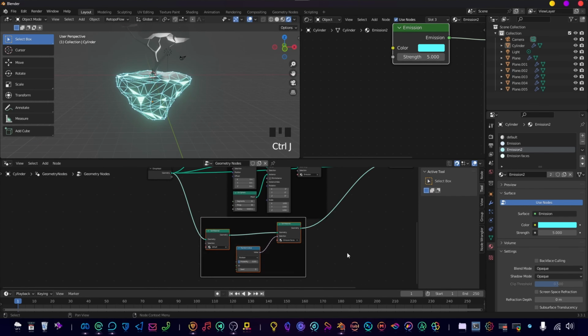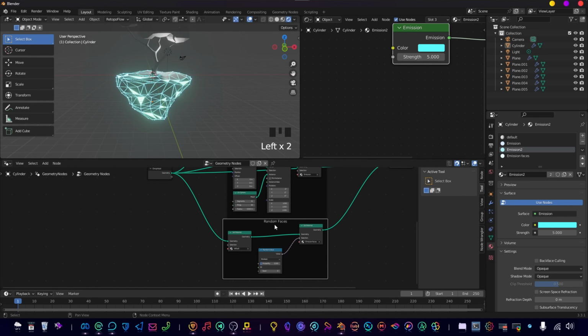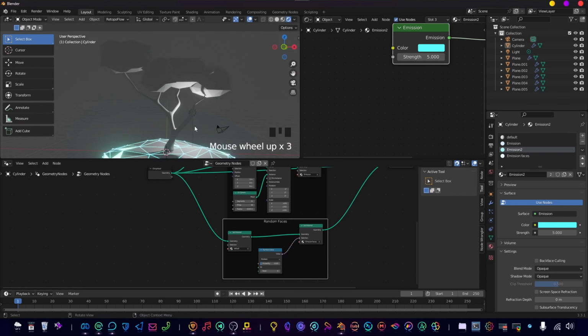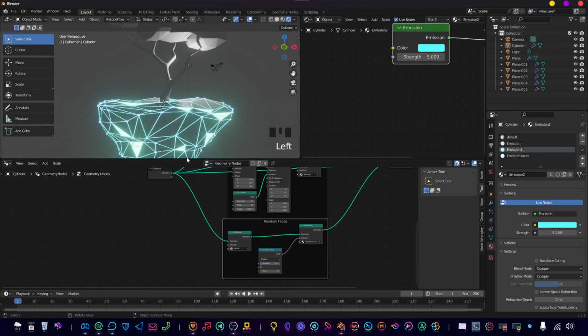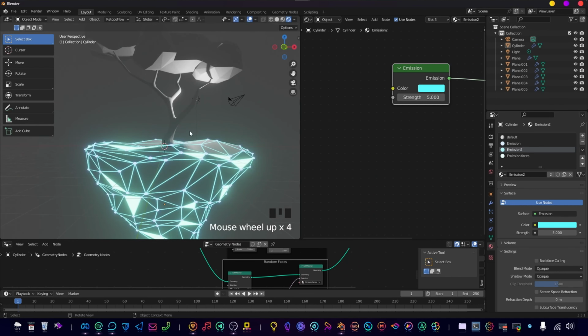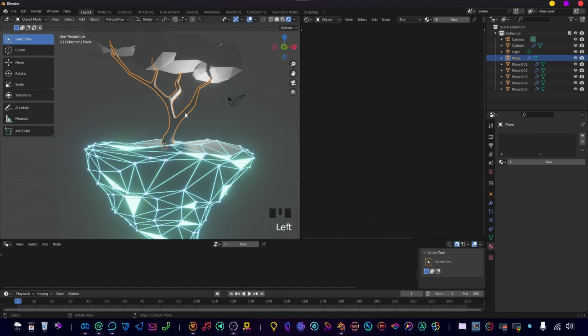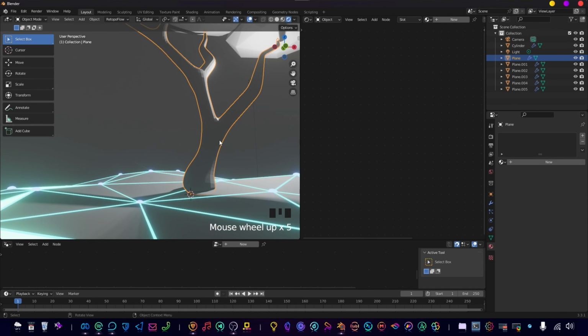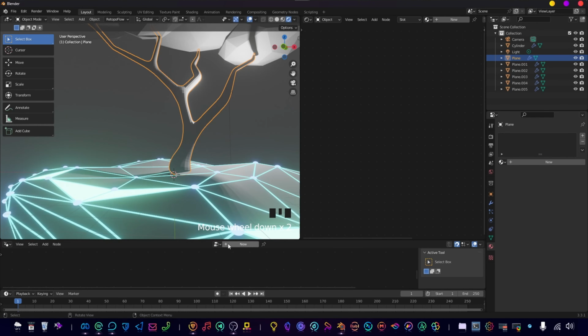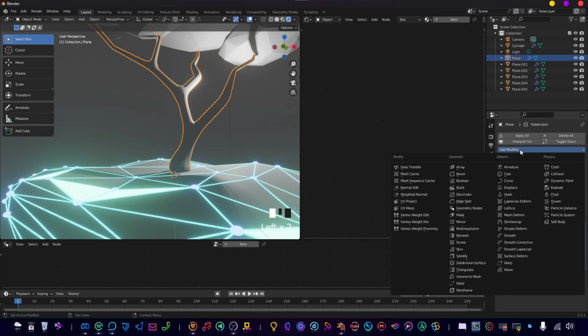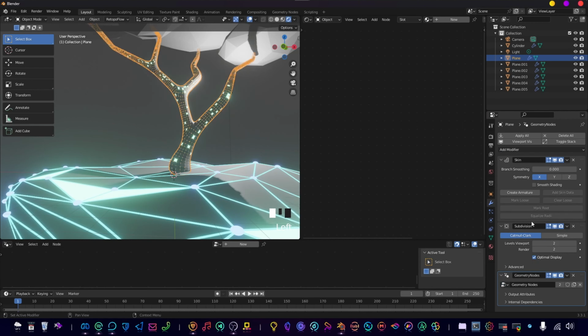Let's add another frame. Random faces. And what we want to do right now is slap these geometry nodes on everything else, but they're gonna have a little bit of different parameters. You'll see in a second when we just add our geometry node here. You can't just add it like that. You need to click new, or if you don't want to do that and create a new geometry node tab, what you can do is add a modifier and click here geometry nodes, and then you can do that.